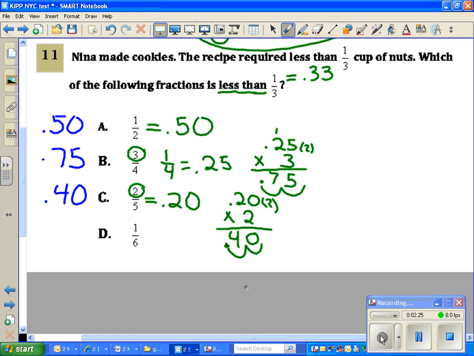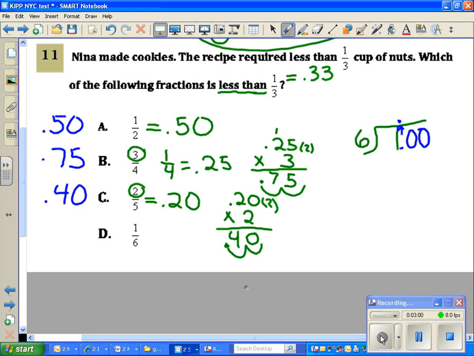Now the last one, I don't know the song. There is not a part of the song for 1/6, so I'm going to use the get off my back. So I'm going to do 6 divided into 1. Okay, I need a call for help because the 1 can't open the door. He's too small and scared. So I call decimal 0, 0. I'm going to pop the decimal up right away so I don't make any mistakes.